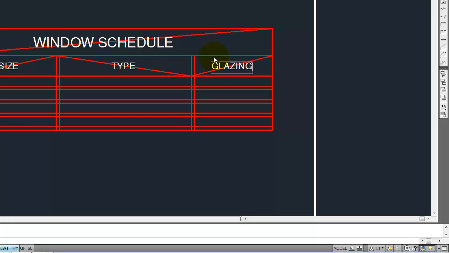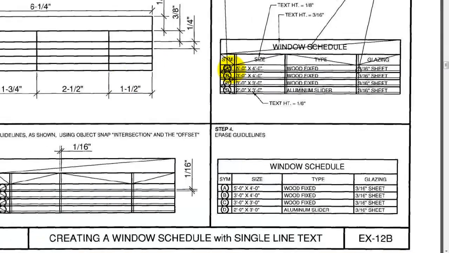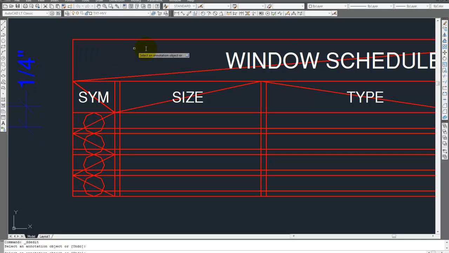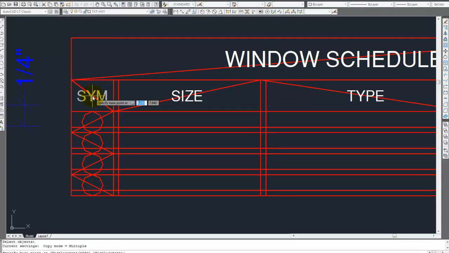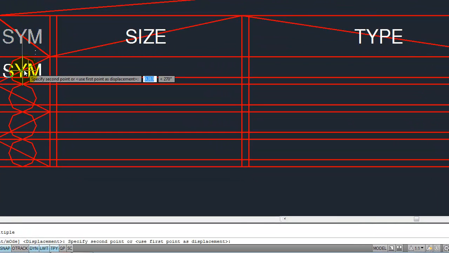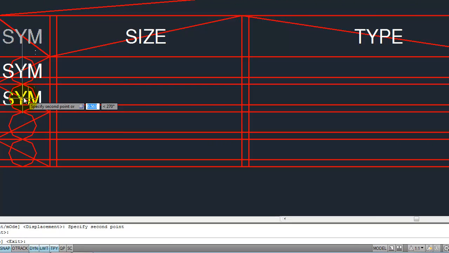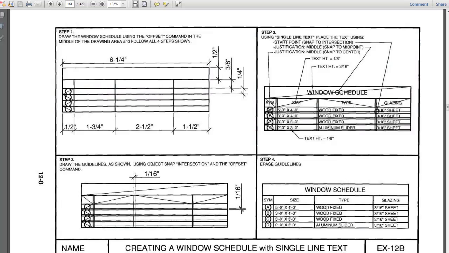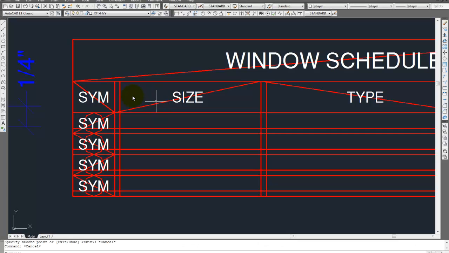Okay. So we got A, B, C, D. Okay, these are worth putting into text later in a little bit, but let's leave it like this for now. Okay, so this one here, we're going to have to justify it at the intersection, so it's just like this. I wonder if it lets us copy that way. No, I guess it doesn't let us. Okay, so we'll type it anyway.